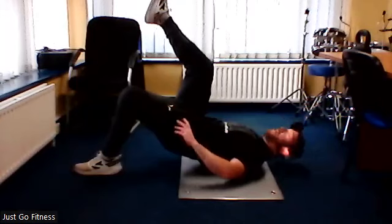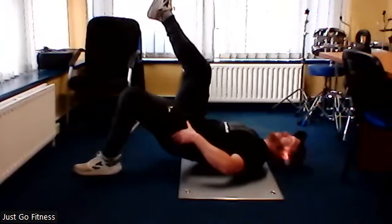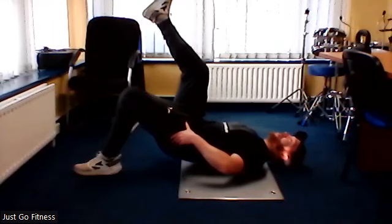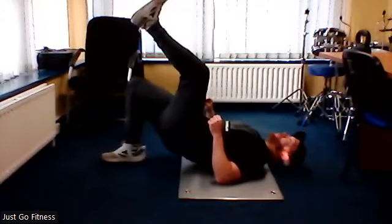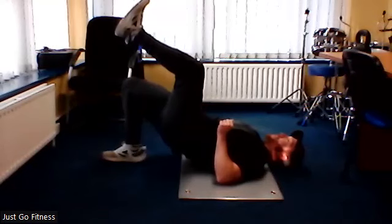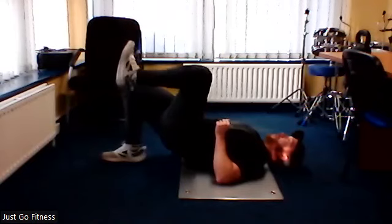And then just single leg glute bridge. So we're lifting one leg, feeling our hamstrings working. And change legs, opposite leg up. Keeping those hips nice and high, really feeling the hamstring going into the lower back for three, two, and one.